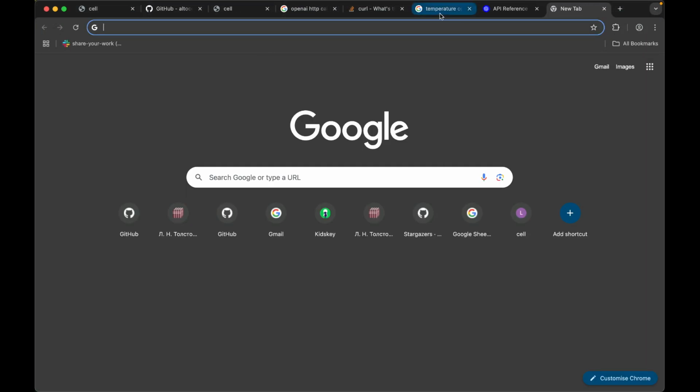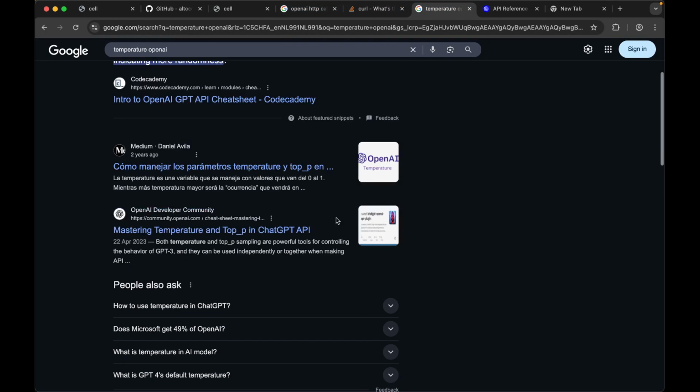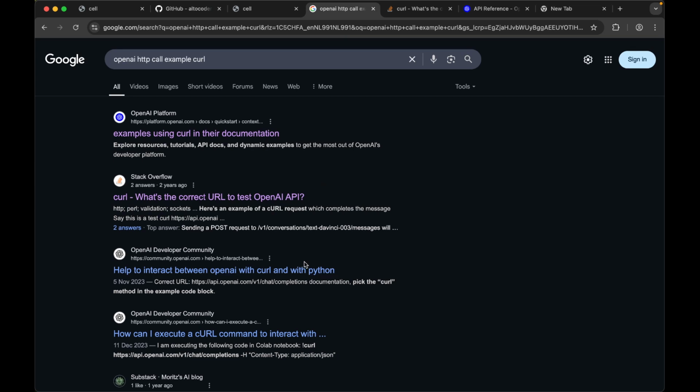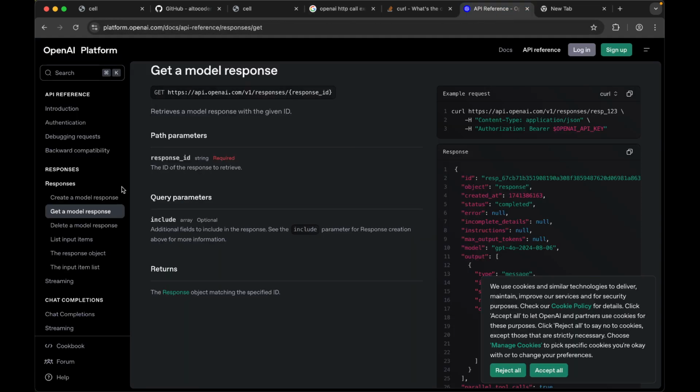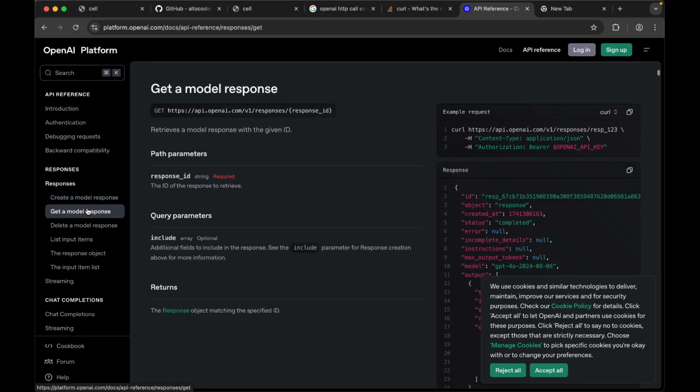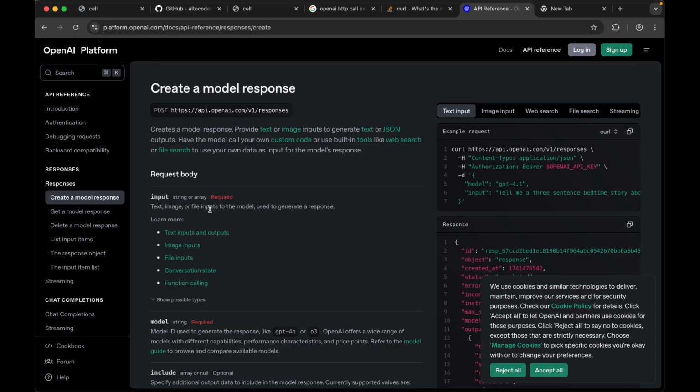Create a model response. That's not very intuitively written. Now I get what it means. V1 responses.